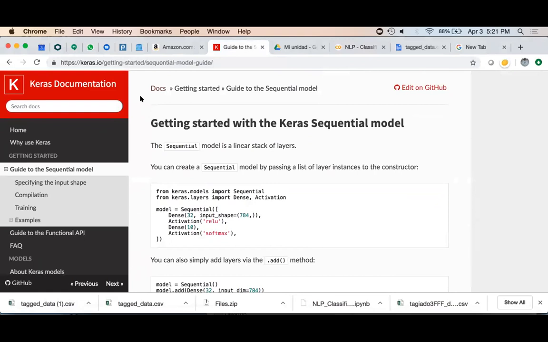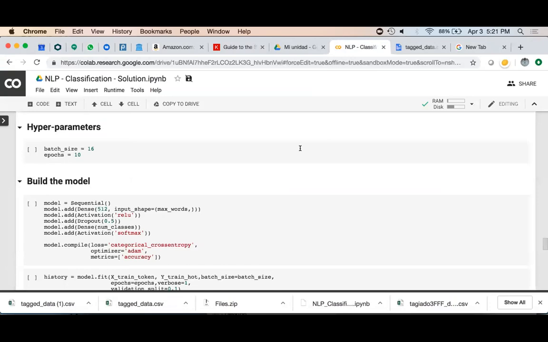Sequential is the Keras model that's used in the example. And this is just on the Keras.io page. So if you go through this, it's going to explain what all of the parameters are for the model that you're building. You don't have to change any of this for it to work on the home. But I suggest you look at it to at least know what it is that you're doing.